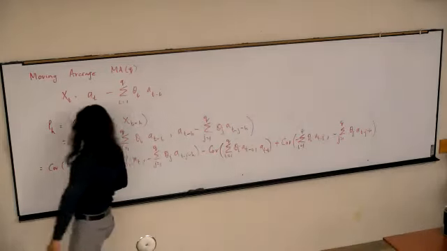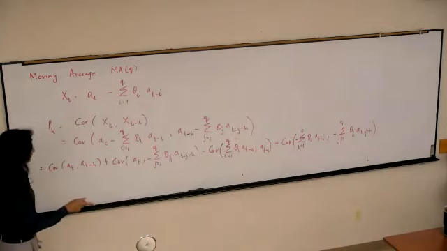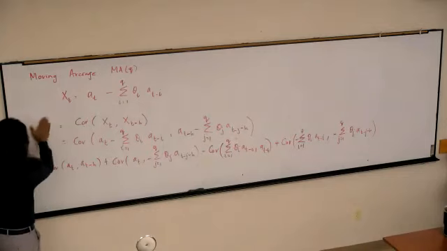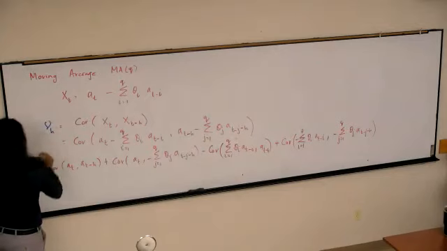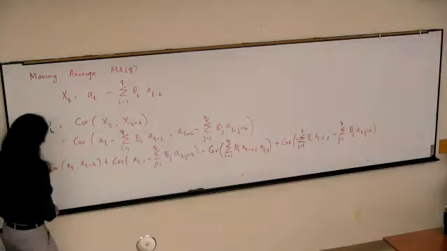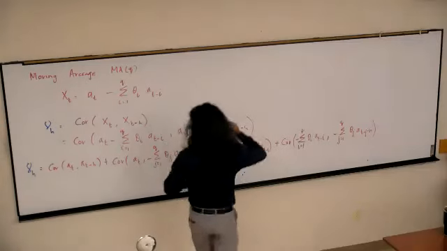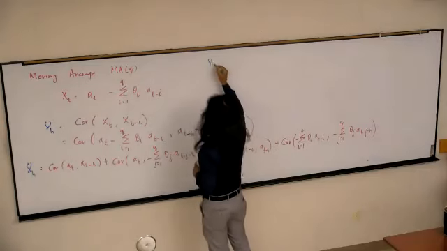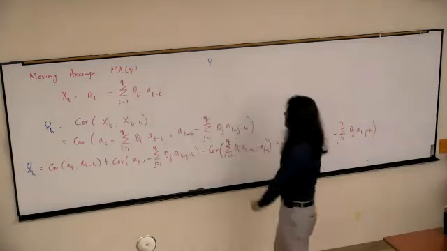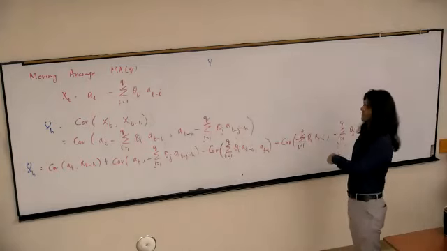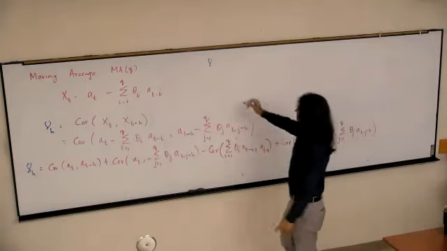Can certainly break and do gamma naught or rho naught at the very end. This is columns of page, not rows of page. Brain is going ahead of me as always. We can wait and do it at the very last step, but I'm going to do gamma 0 first.